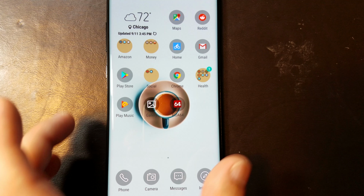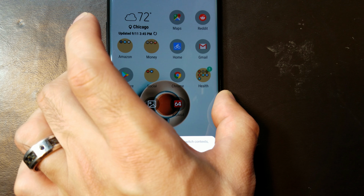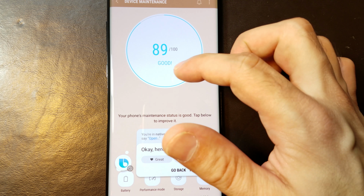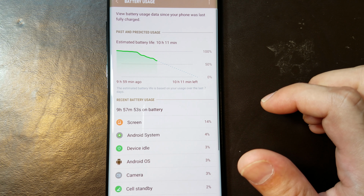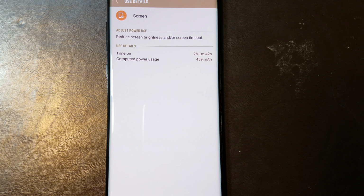The battery inside the Note is a 3300 milliamp hour battery. Battery life compared to the S7 Edge I have lasted longer by quite a bit. My Galaxy device would get me through the day with medium use when taking off the charger at 7 a.m. and putting it back on the charger at 10 p.m. with about 30% left to spare. So far with the Note 8, I can do that but basically be on the phone the entire time and not really have to worry about the battery dying.